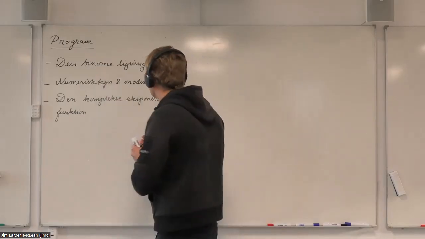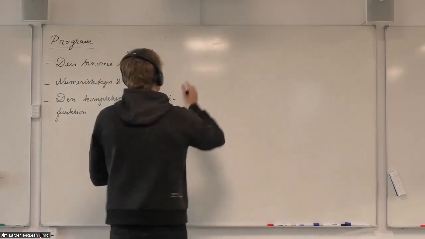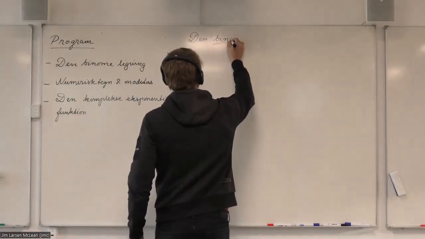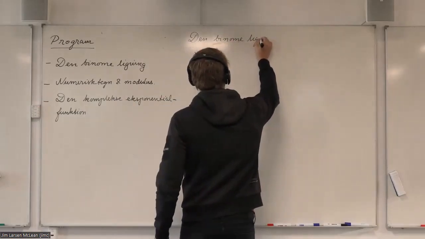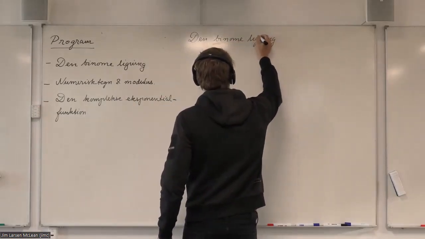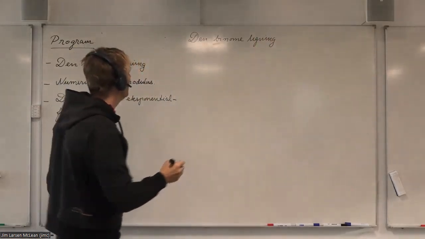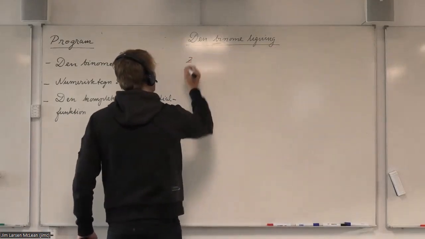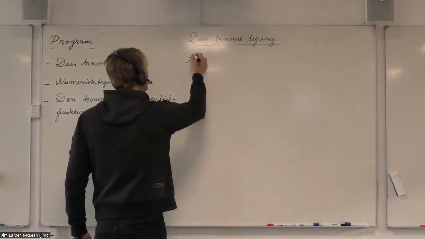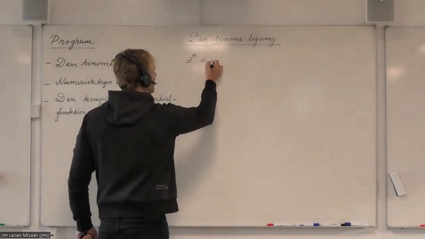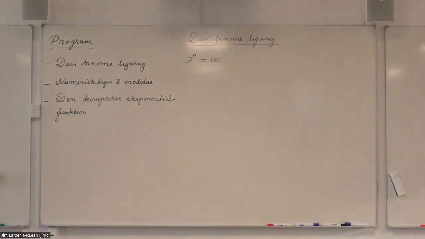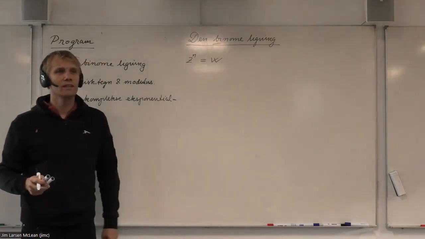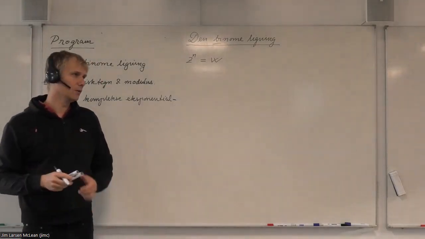But let's begin with the main topic, which is the binomial equation. So for those of you taking notes, the heading is the binomial equation. This is basically an equation where you pose this particular question: is there a complex number such that if I multiply it by itself n times, it becomes another complex number w? As you can see, this equation looks a lot like the one we've solved together a few times, z squared equals w, where we were looking for the square roots of w.